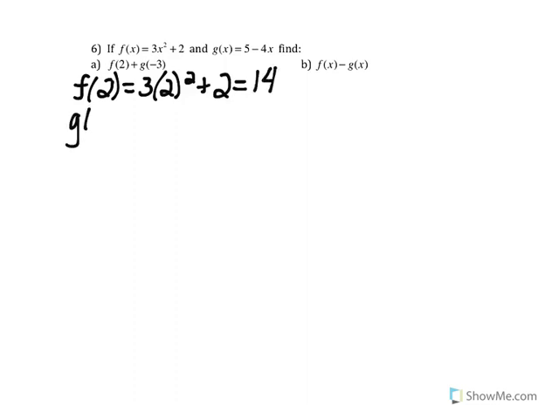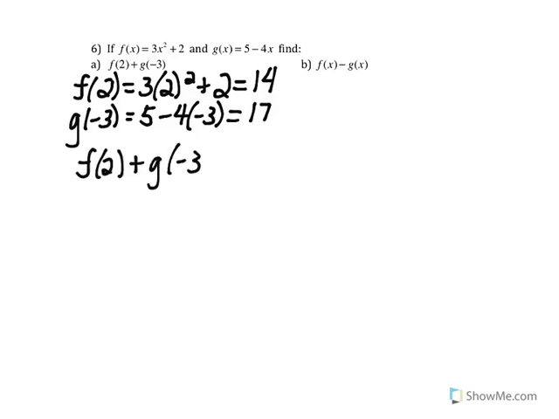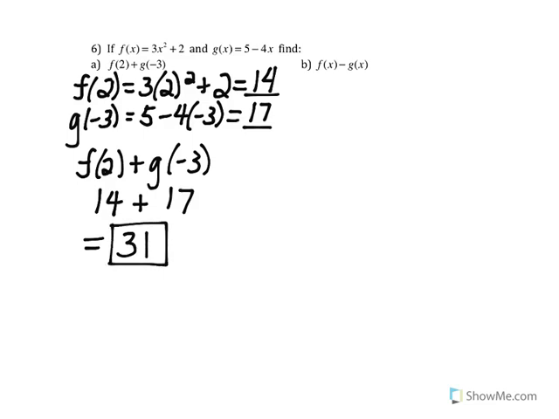Then we're going to plug in negative 3 to the g function. 5 minus 4 times negative 3. And we'll get an answer for that of 17. You may want to even rewrite the original problem if that helps you. So f of 2, we'll replace that with 14. g of negative 3 was 17. So you're just taking these answers, bringing them down, adding them together. Adding is always easier than when you get subtracting. I could put multiplying, dividing, any operations in between there. But I would do each piece separately and then put together your answer for those.